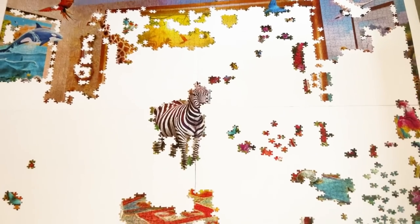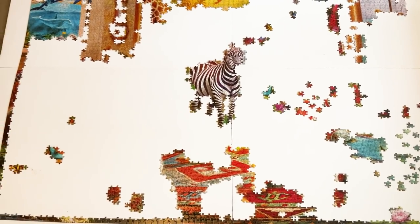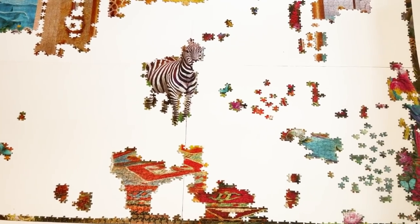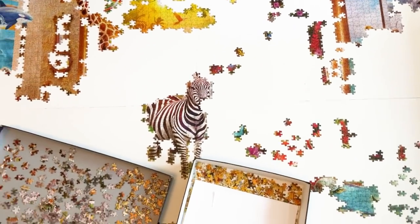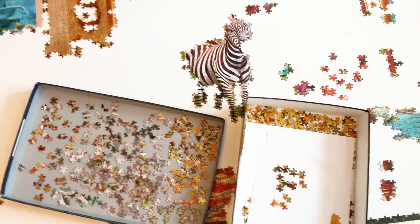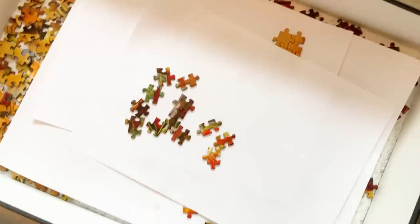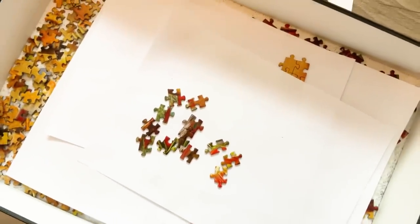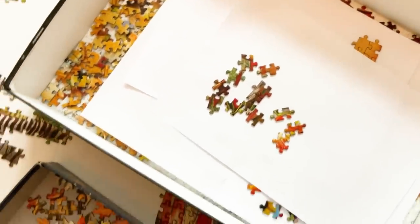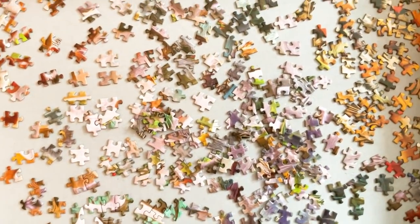But I think before I wrap up this part one, I'd like to get a bit more of this puzzle done. So I think what I'm going to work on next is a few pieces that are leftovers from the piles that I've completed or almost completed, and I've just been dumping them in this box. There are a few on pieces of paper. They're sections that I've managed to put together, some of them, that I've just not wanted to put on the puzzle yet because I've not really known where they go. But I want to try and get rid of a few of these pieces.